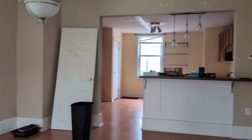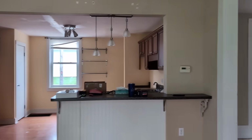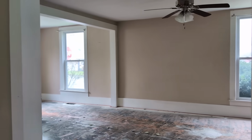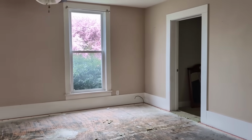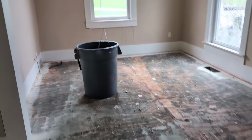So the main part of the house here was built in the late 1800s, which I think is so cool. I of course love old houses. I like the higher ceilings and the wide trim, and this house has some of that. They did build on some sections as the years went on, so not everything is that old, but it still has a lot of character.